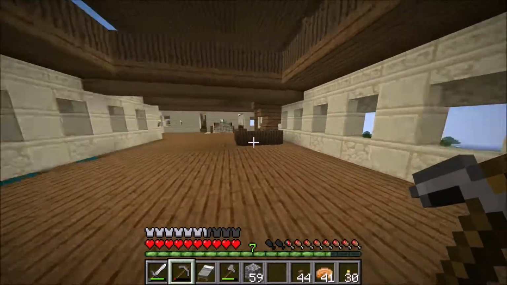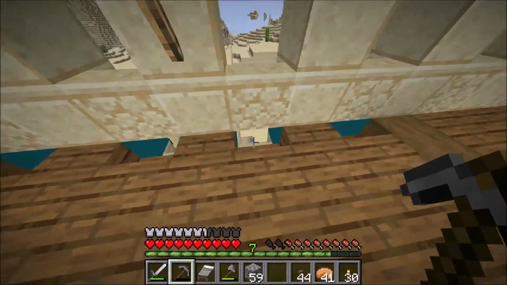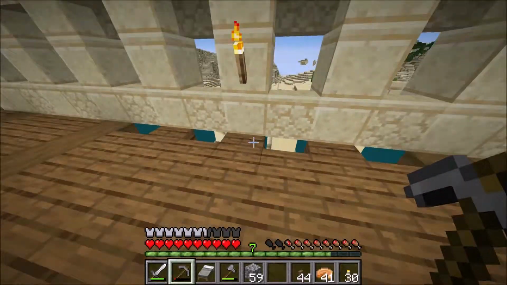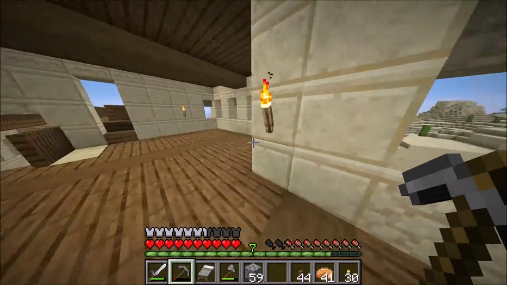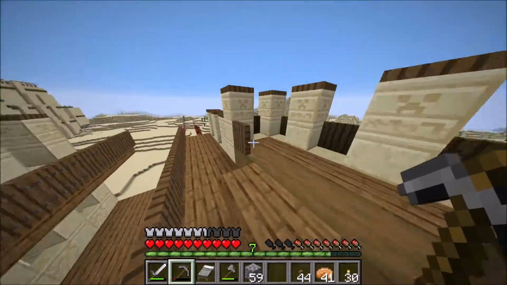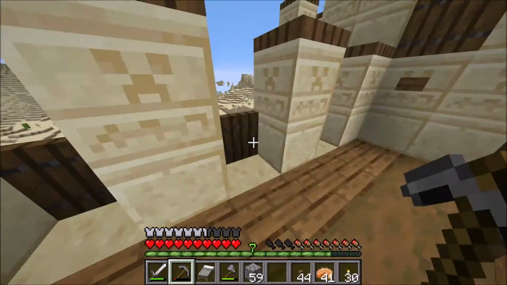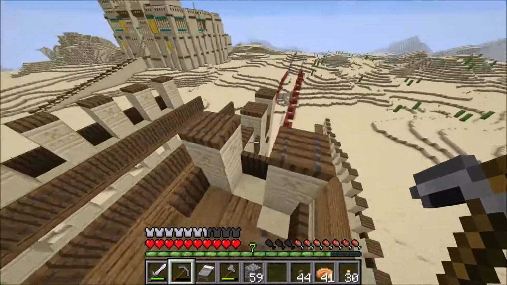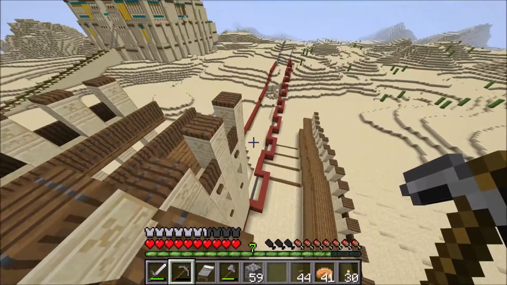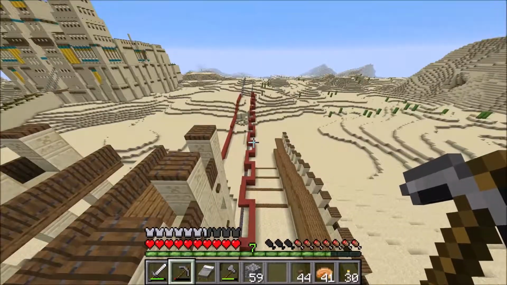And up here we have the interior, and you have plenty of arrow loops and stuff to shoot from at attackers. Here we have the walls. So as you can see, this pattern on the wall that is right here will keep going through the whole wall.